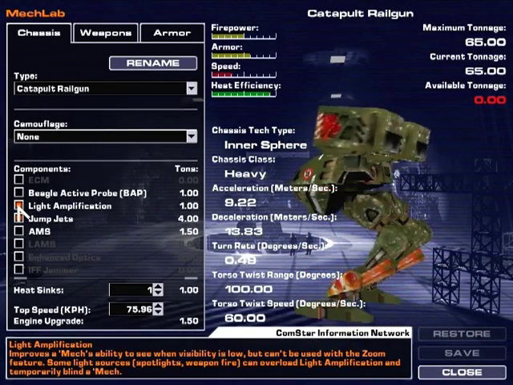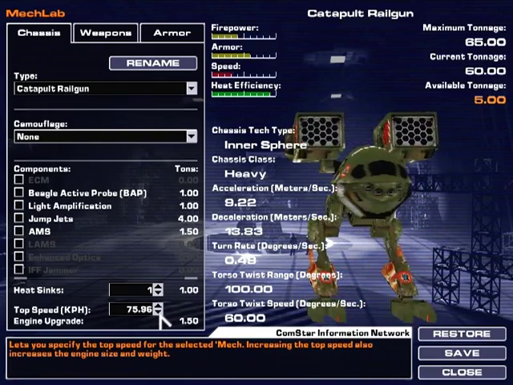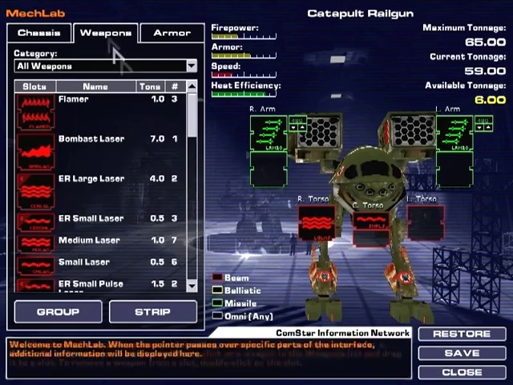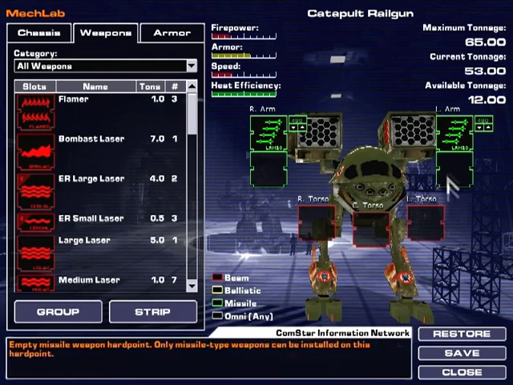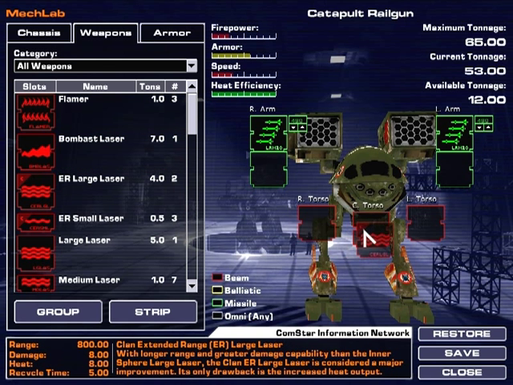Okay, light amplification, no need for jump jets. Okay, heat sinks, don't need them right now. Strip this mech. Okay, so we got 2 LRM-20s, look at all that. Look at that, honestly. Alright, bombast laser. Oh okay, that sounds like fun.